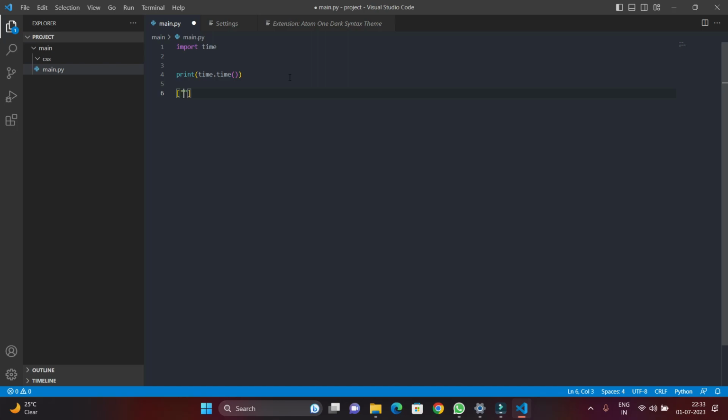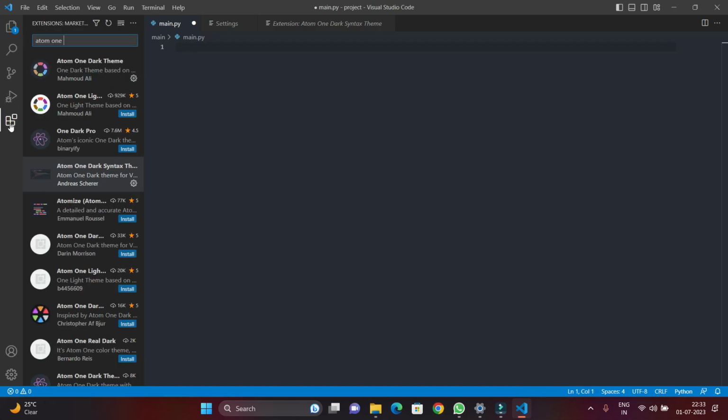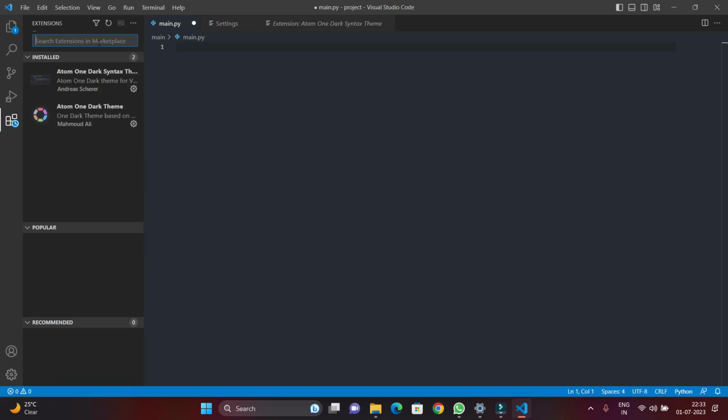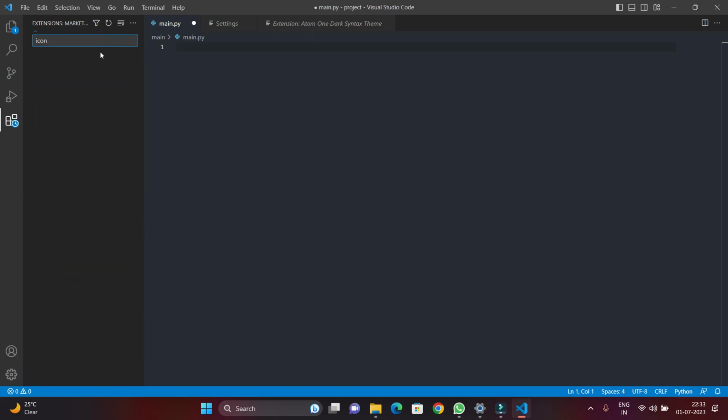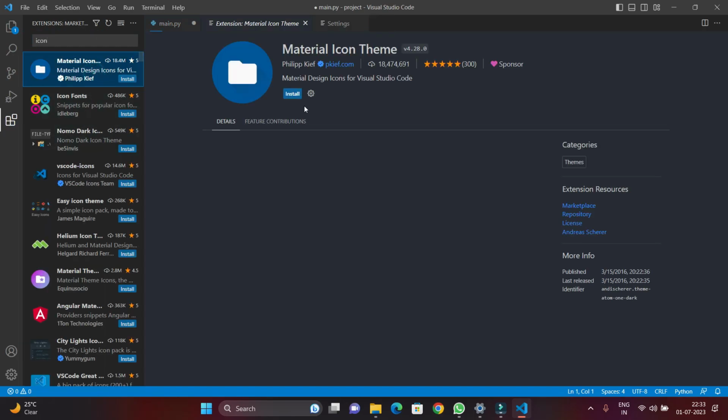You can see the brackets, and I'm going to add a string in the bracket. Yeah. So the theme is properly applied, and you can see it's looking good, and it's not going to strain your eyes while coding. So let's install some extensions that are important for Python development and some basic extensions.